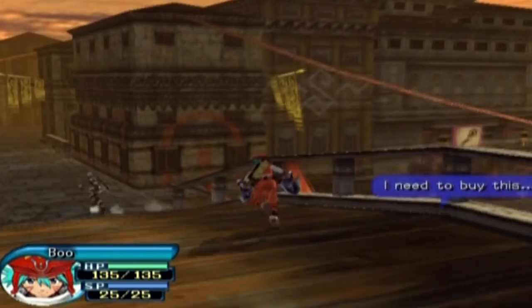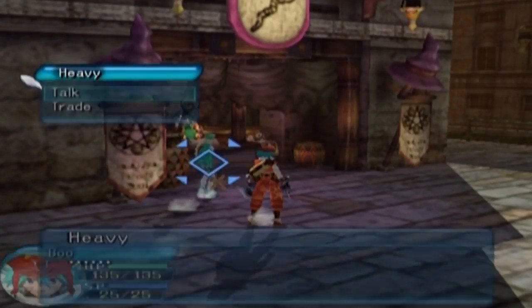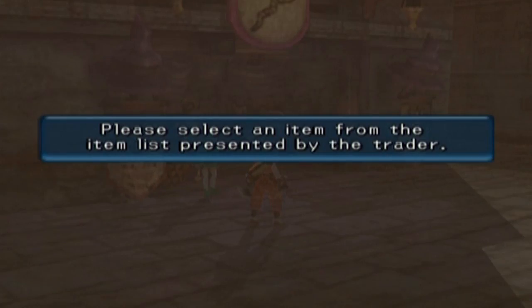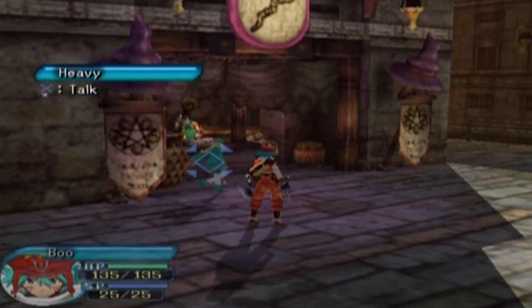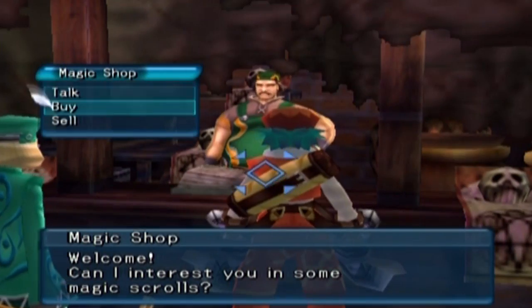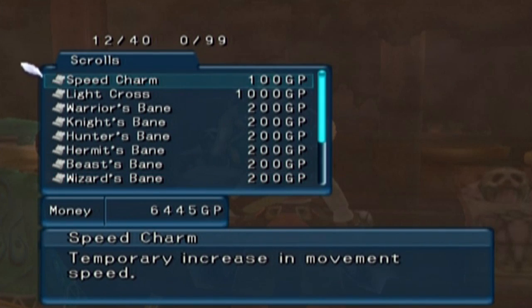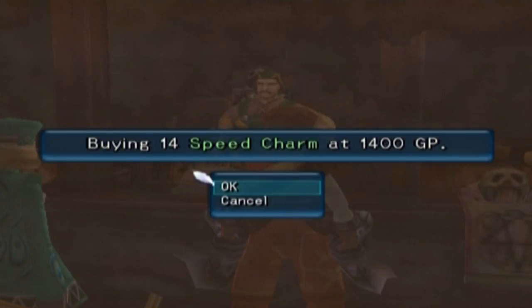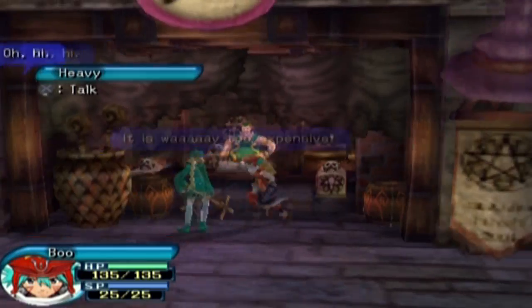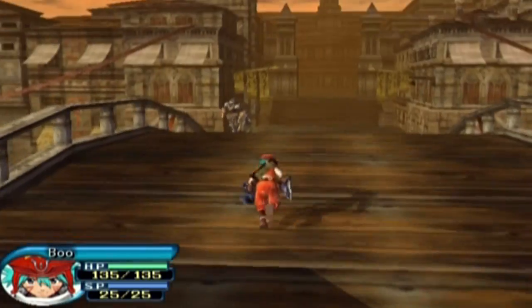Sorry, I really love the music here. It's really cool. Oh, heavy. You are heavy weapons guy, girl, whatever. Dodachi. Fire dance hat. Eh. Alright, I can't even get it anyway. Where is it? Speed charm. There it is. Let's go ahead and get like 14. How about that? For now, we'll get like 14. Because I already had the one, so now I have 15.